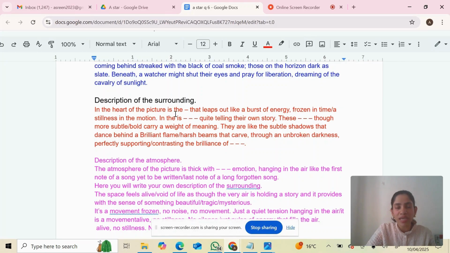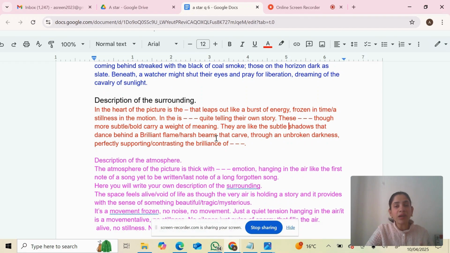So that is a bit of description of the surroundings. This is just my way of what I thought would work for me. I had made a paragraph and I had used these slashes to make sure that if it was a sunny or lively description, or there were children around, or there was hope around, I would use one part of it. And I had put those slashes where if it was a dark image and not so lively, something that looks lonely, then I would use the other part of it. So that's how you can describe the surroundings.